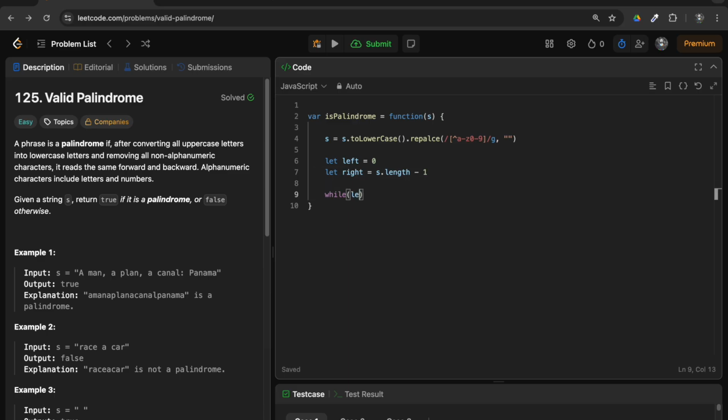While left is less than right, we'll compare the characters at both the ends. If s of left is equal to s of right, if both the characters are matching at the two pointers, we'll increment the left pointer and decrement the right pointer.